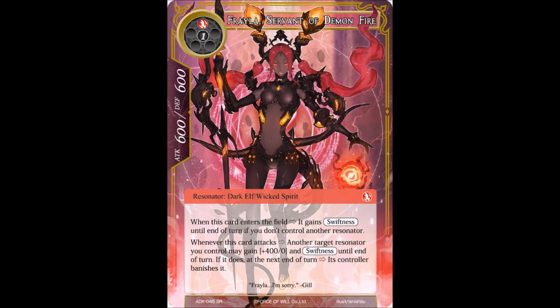So, very sad to see Freyla getting introduced into Ancient Knights, and she's already dead / possessed, so she just got Valentini'd, if that is the correct term that we're going to use here. She is a 2-drop Resonator. She is 1 fire, 1 void, a 600/600, a Dark Elf / Wicked Spirit. When this card enters the field, it gains Swiftness until end of turn if you don't control another Resonator. Whenever this card attacks another target Resonator you control, may gain 400 attack and Swiftness until end of turn. If it does, at the next end of turn, its controller banishes it.